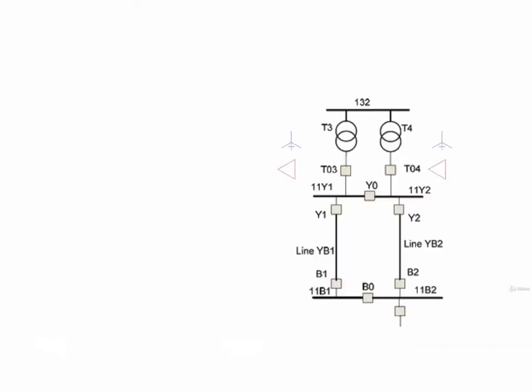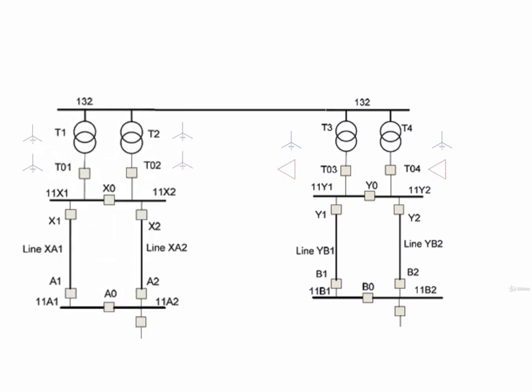Before moving on, let's show firstly the need for the next configuration type connection. In order to do that, let's look at a hypothetical system growth. We see here an existing station with two Y to delta transformers, ultimately feeding a low voltage distribution grid. As the system grows, a YY transformer station is built, and its primary is fed from the same source as the other old existing system with the two Y delta transformers.